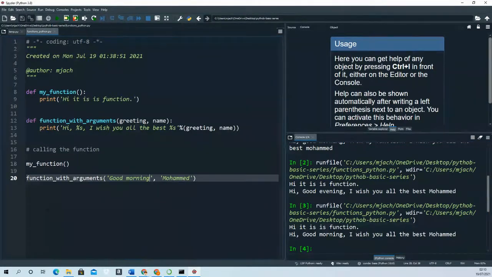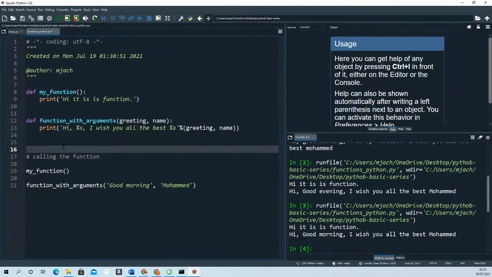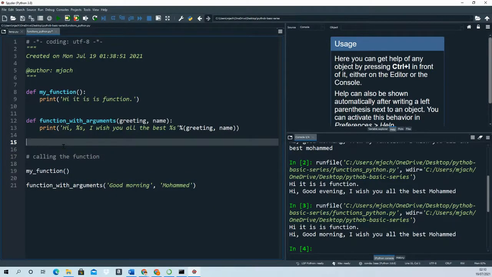Another thing is how the function returns a result. Let's say you want addition, subtraction, or division. So another function, def keyword first, and then let's say you want to add something, like adding two numbers.